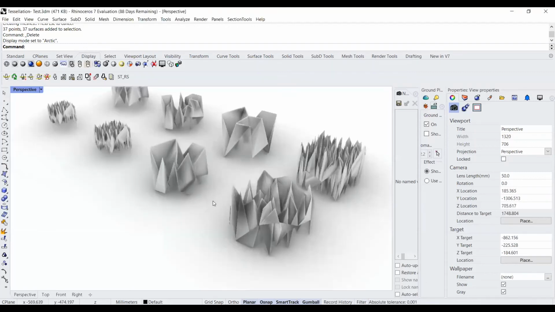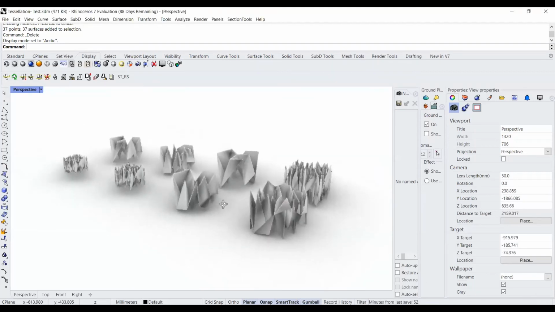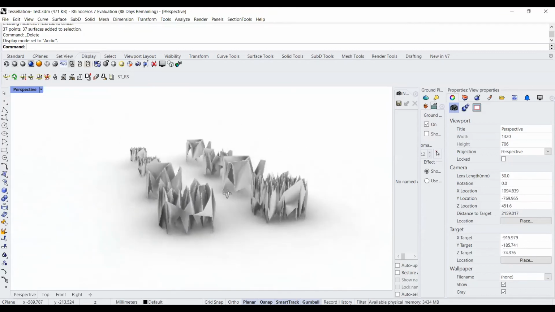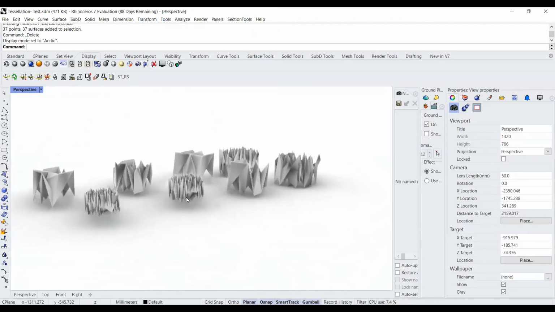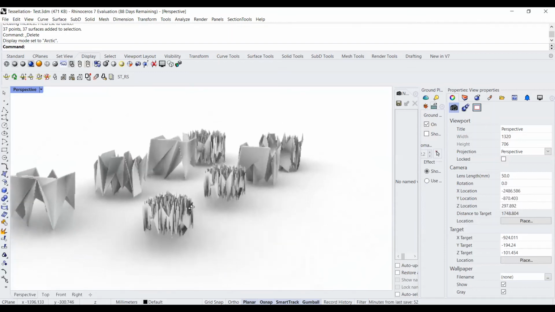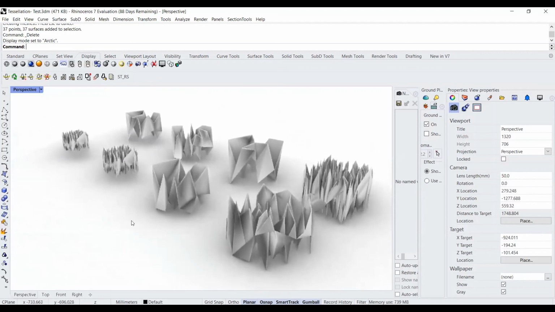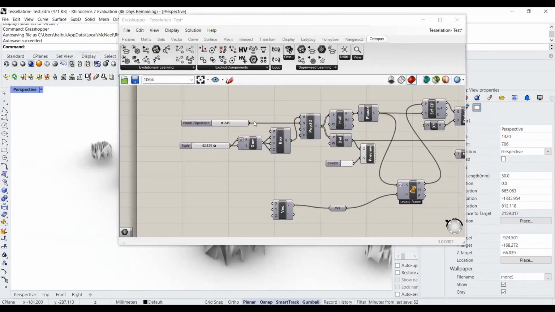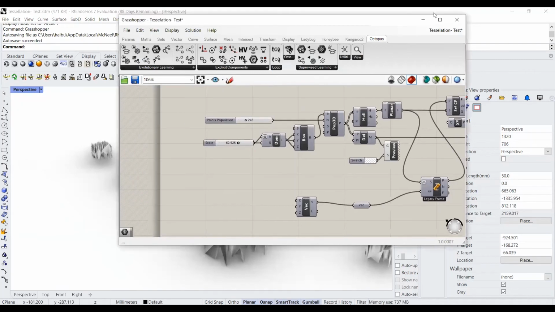So in this introductory tutorial, I'm going to talk about how to start using Octopus in Grasshopper. And these tessellations here are generations or solutions that were optimized using a Grasshopper script in compliance with Octopus. So the first thing I'm going to do is open Grasshopper, and I have this example script that I can share with everyone in the file.